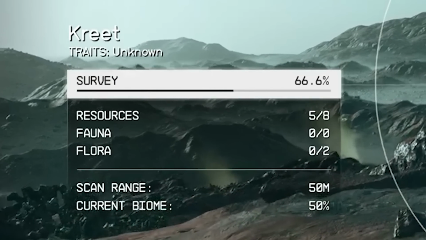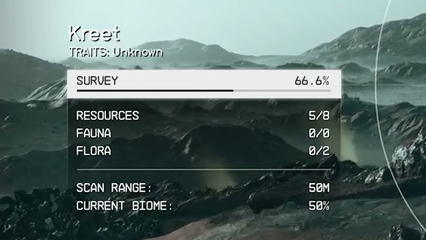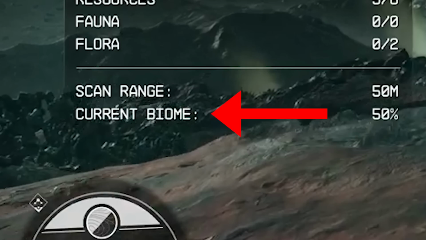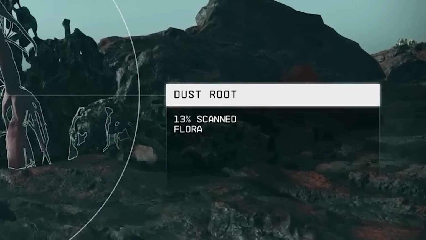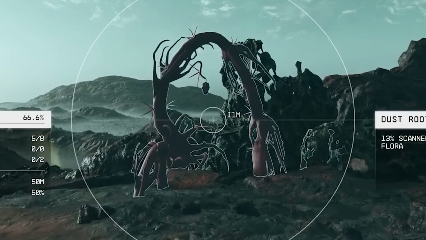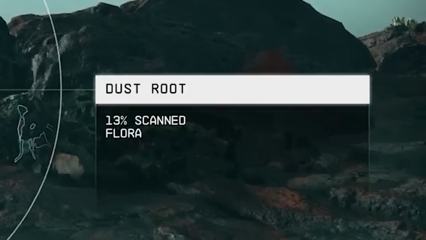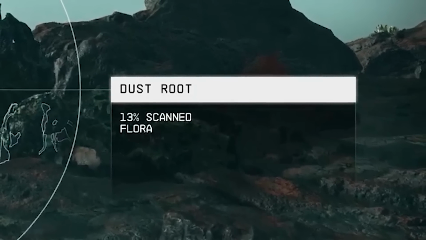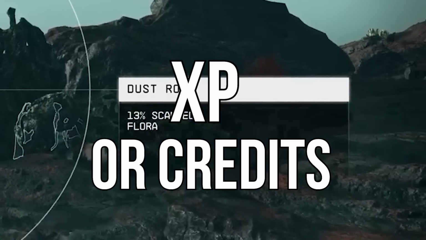And to the left, we can see how many resources we have collected on one planet, as it says Crete just above this information. Scan range seems to suggest at what range you have to be in to scan a certain thing, and current biome could stand for how much biological material is present. To the right we can see the name of the flora, as here it says Dust Root, which is just 13% completed, meaning you have to find several more of these to complete it. What you get for completing these collections is unknown as of now, but the most obvious guess is XP or credits or any other reward.